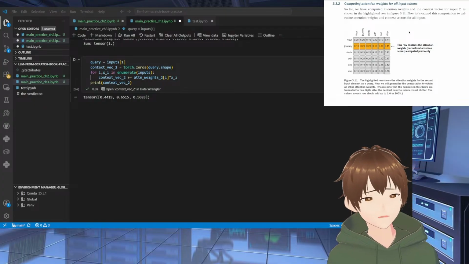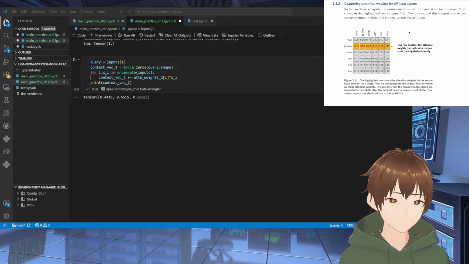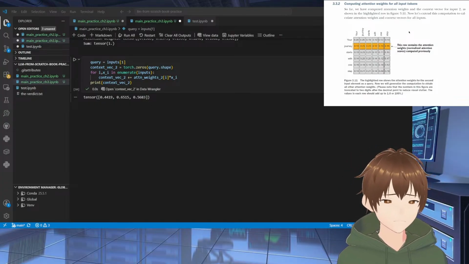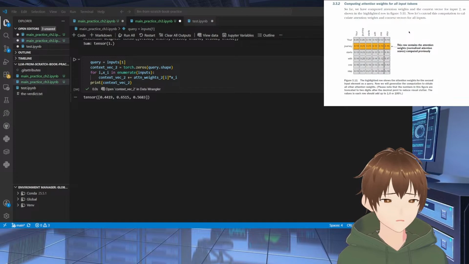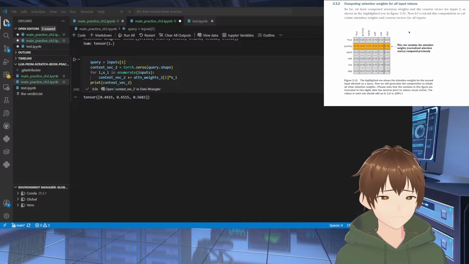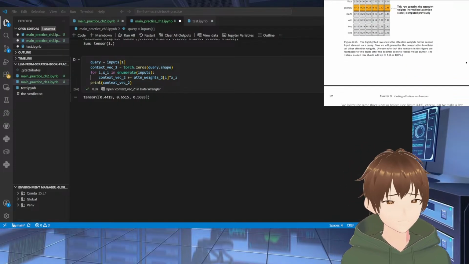Okay, so we're just doing a for loop by the looks of it. Now we generalize the computation to obtain all other attention weights. Please note the numbers in this figure are truncated to two digits to reduce visual clutter. The values should add up to 1.0, or 100%.